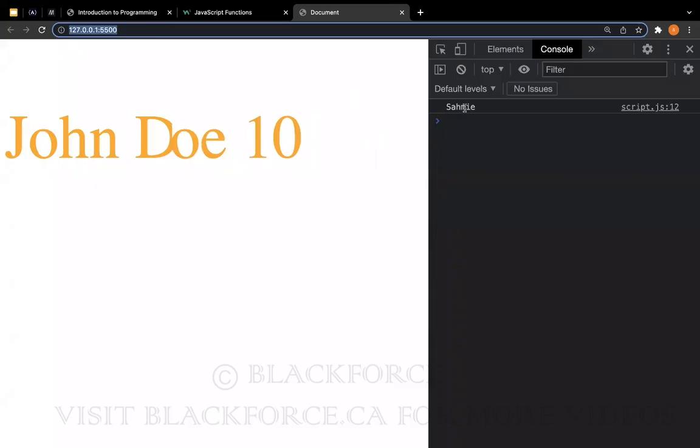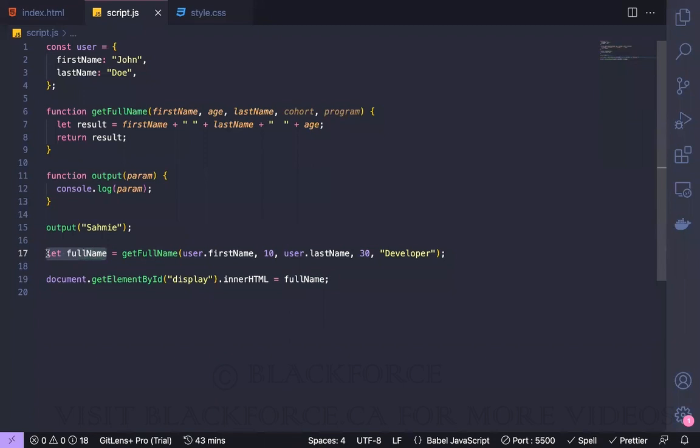What I'm trying to explain is you mustn't necessarily save it in a variable. Why I'm doing let full name is because I'm expecting a value here and I want to save it in a variable. Some functions might not return anything. They might just do some stuff and you move on to your next line of code. But here I wanted to get the return value in a variable.